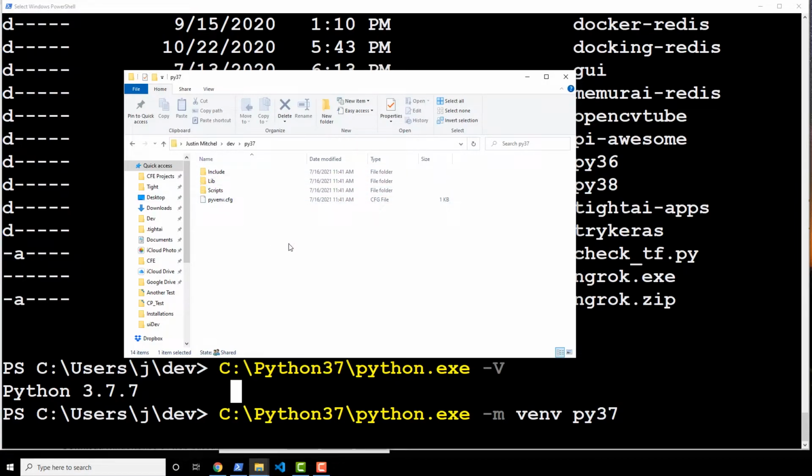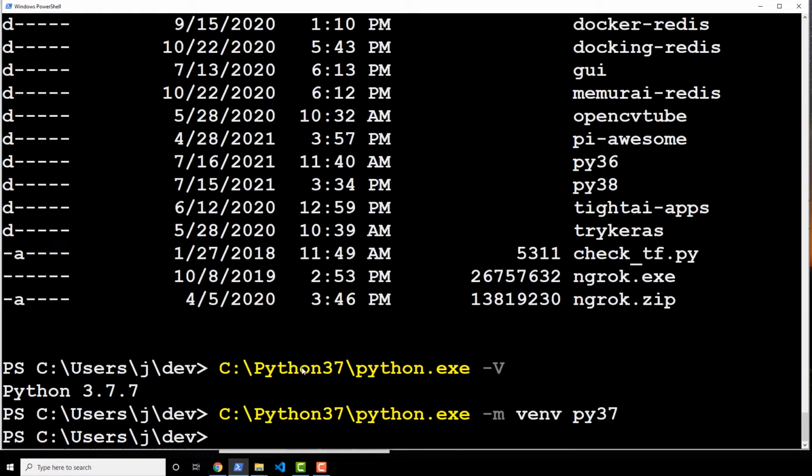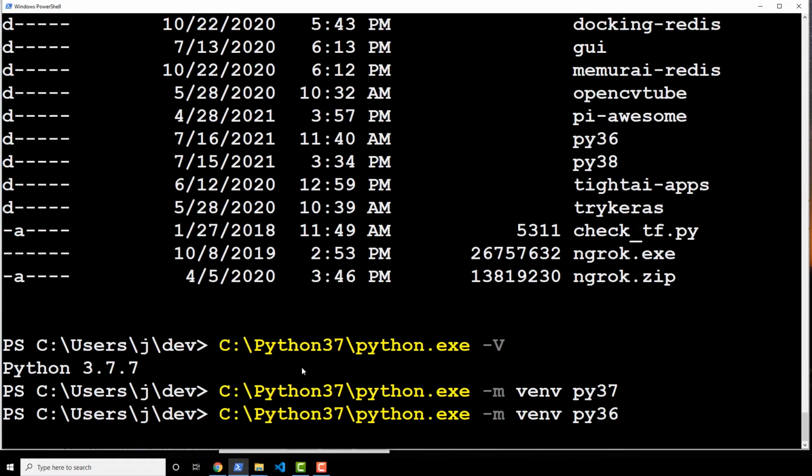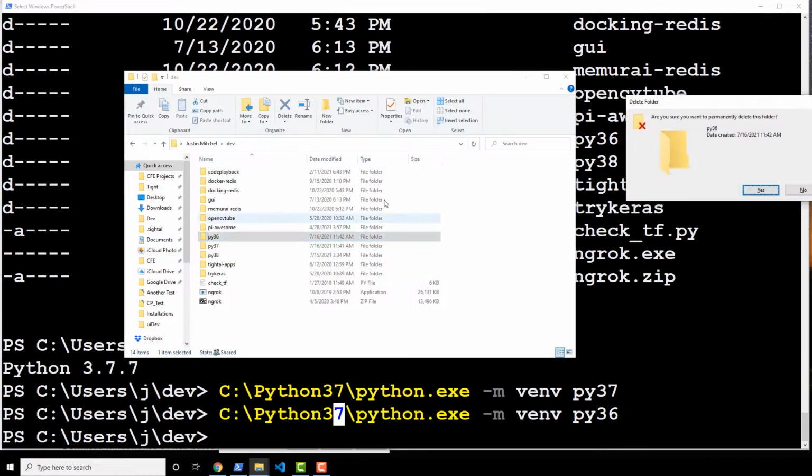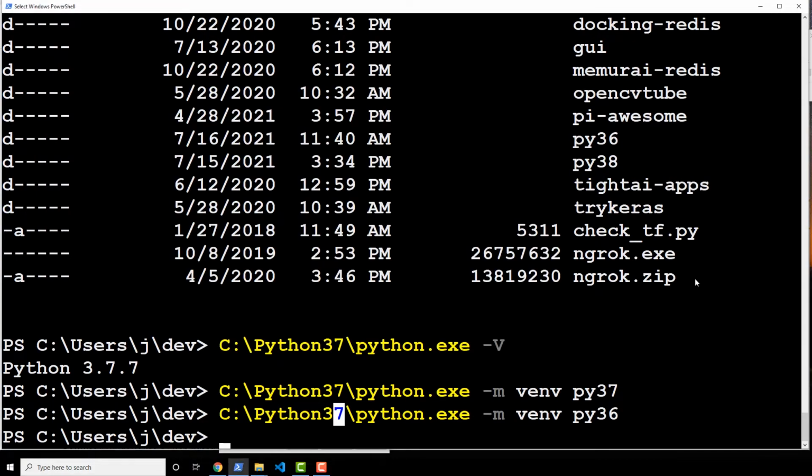And so we want to do this one more time. And I'm going to do it with py36 again, just to show you how easy it is to use two different kinds of versions of Python. And also, oops, I made a mistake, as you probably have noticed. But we're going to go ahead and go back. And let's try and delete that one more time. So let's go up. And this time I'll do py36. And this time I'll just call it py3 to shortcut it a little bit.